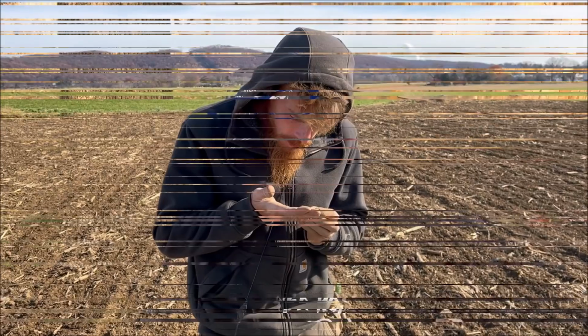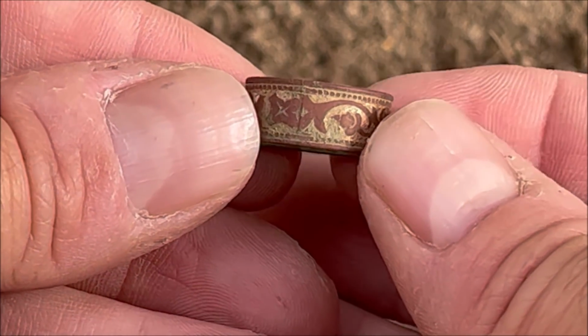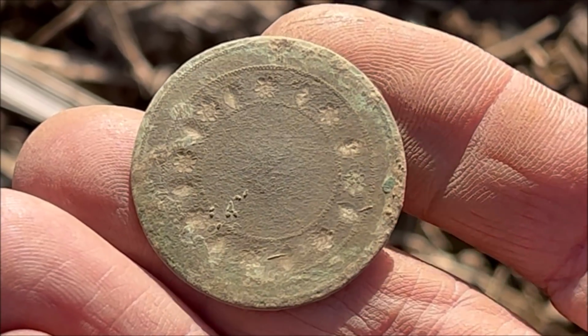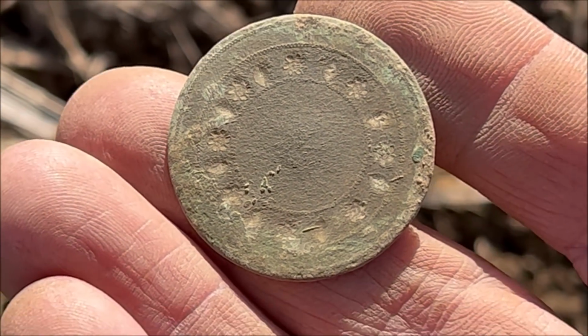Very cool. Oh man, did you guys see all that stuff we found? So many incredibly old buttons and super cool relics. Big buttons, small buttons, ball buttons, flat buttons, military buttons, dandy buttons. That super cool ring I got with the inlaid flowers going all the way around, probably enameled at one time. Rich's dandy button with the hand punch markings. We thought it might have been a GW. Makes it no less amazing.